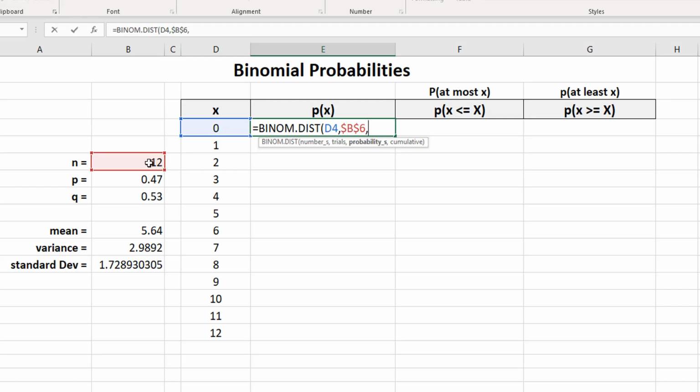Comma. Now I want to click on the probability of success for each trial, in other words, lowercase p. I'm going to click on that, and do I want that cell reference to be static or dynamic? The answer is static also. I don't want it to update as I drag and drop down. For this problem, it's always 0.47. So I'm going to put the dollar signs before that, comma.